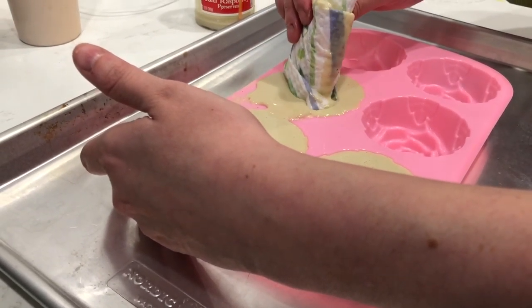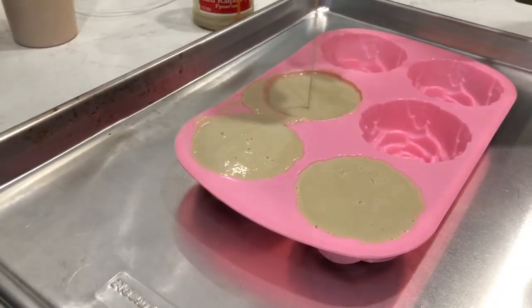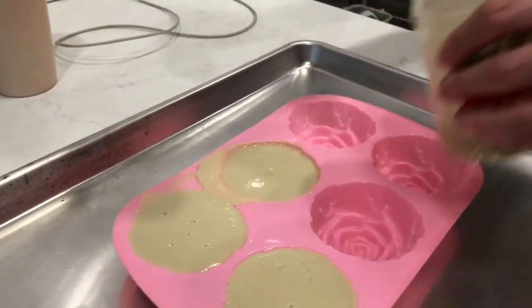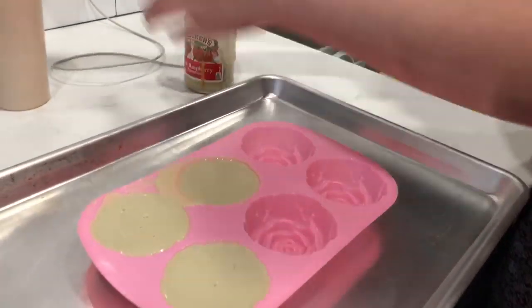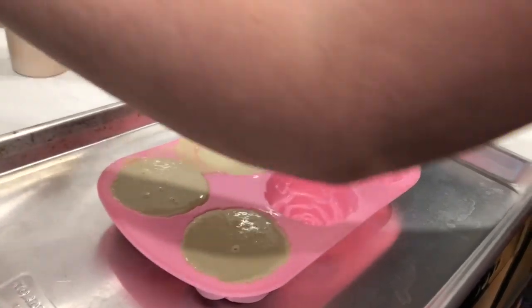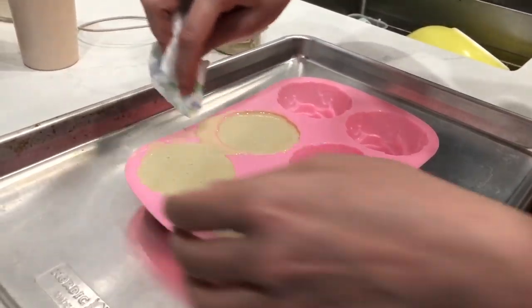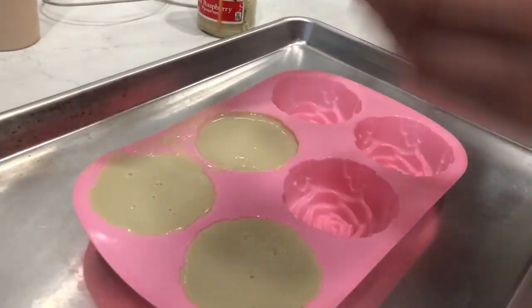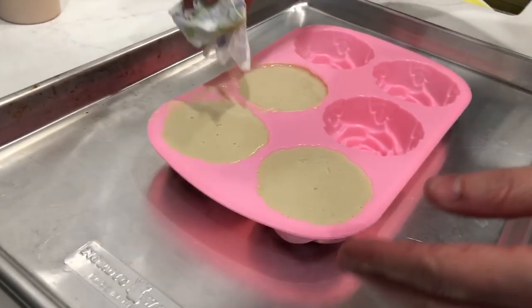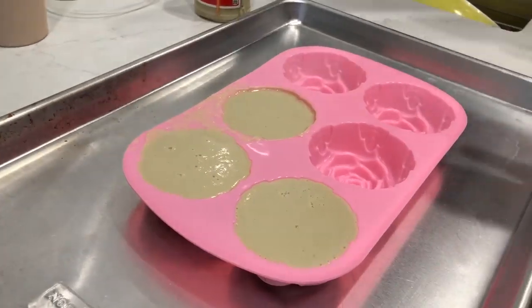Trying to soak up some of it. Oh yeah, good idea. Sorry, I kept filming. I'm glad I'm showing it. I have to show it. I think it's good for people to see that it doesn't always go according to plan, but you know what? I'm sure it's gonna be fine. Okay. Perfect.